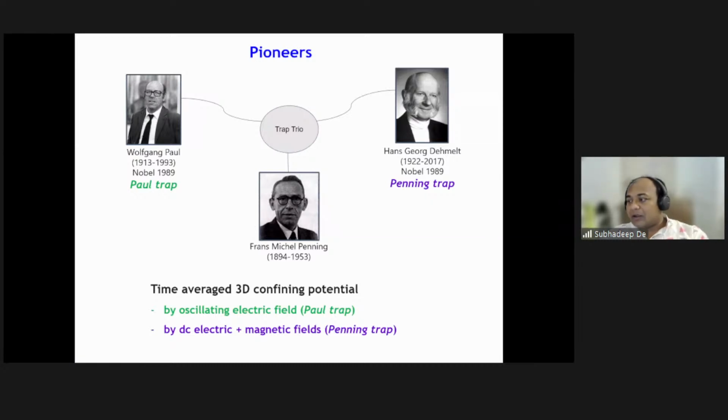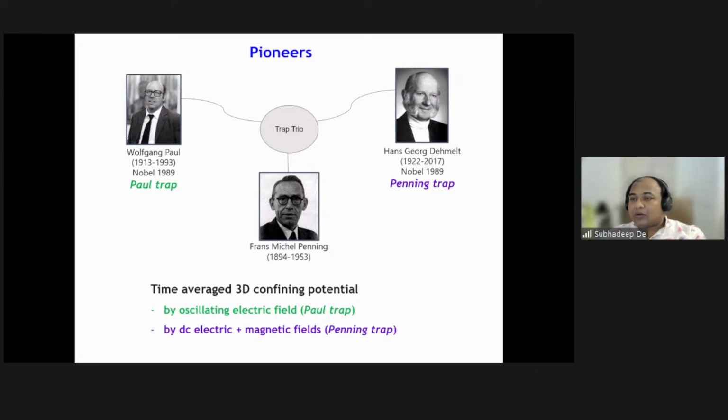I will discuss that. These ion traps are a very important tool in today's world. Probably you know about quantum computers and so on. The most accurate, or let's say, at present the working quantum computers are based on trapped ions. This technique, ion trapping, is used for confining these ions and then making them work for quantum computers. Today we will not discuss quantum computers.